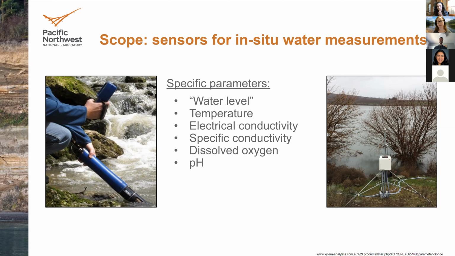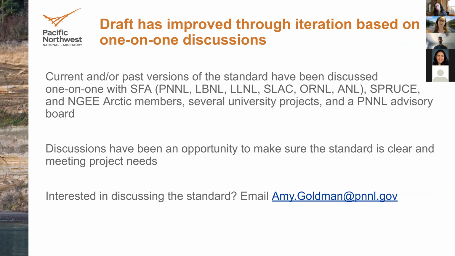We went about this the same way that the other community projects went about things. We looked at existing repositories and data producers and the standards that they were using, and created a draft standard. Since then, we've been having a series of discussions with various people, all of the SFAs and universities and whatnot, to go through our draft and improve it iteratively.